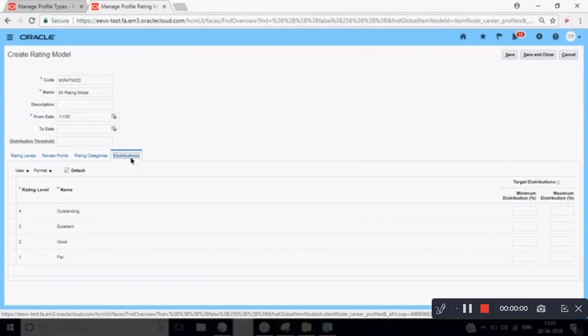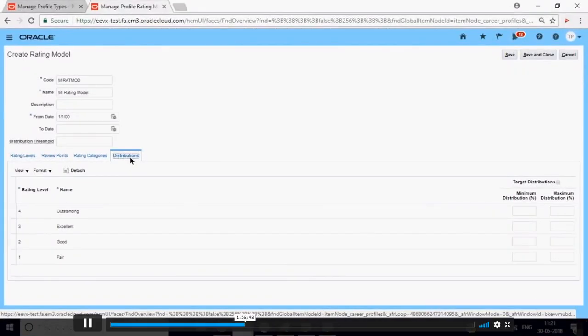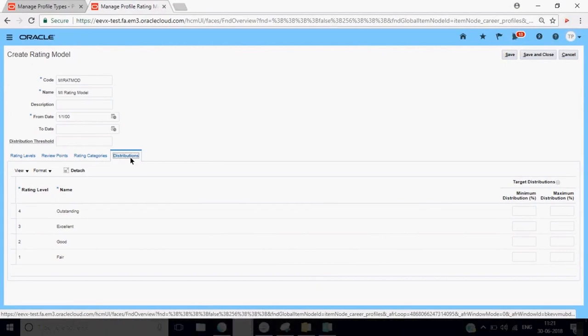We come to performance documents and how the rating model will come into place there, whether it is a weighted average or a sum of the scores. These are the terms that you normally hear during the appraisal, right? Sum of the scores, weightage, weighted average, or percentage of the performance.